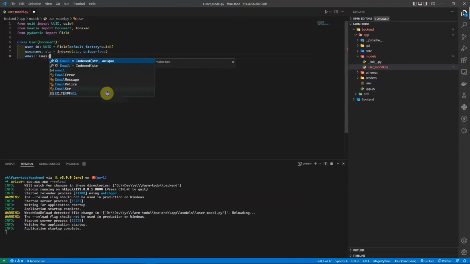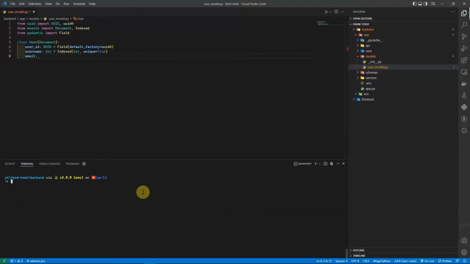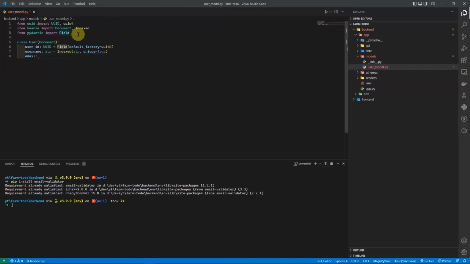So what you can do is EmailStr. For this EmailStr, you need to install Pydantic's email support, so you can type pip install email-validator. This will install email validator, and then you will be able to import EmailStr. Now we will be checking if it's a valid email or not. And since we are going to index it, we can just go ahead and use Indexed here.